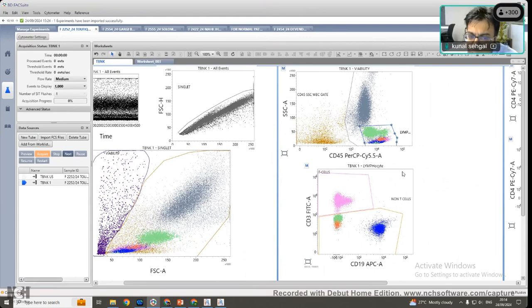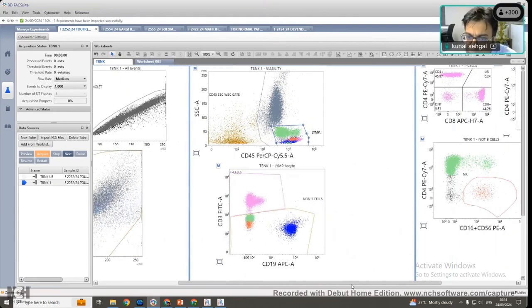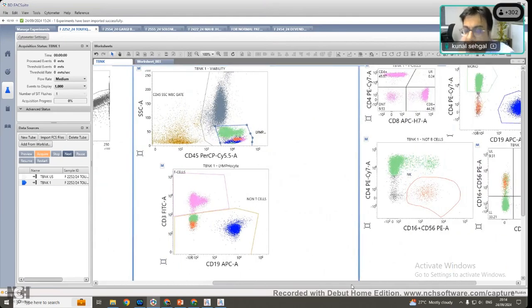So what did you learn about monocytes? They normally express CD4. Yes, sir. And CD14 also. Everybody knows 14 is a monocytic marker, and everyone thinks 4 is only a marker of T cells. But CD4 is normally expressed in almost all monocytes. Even in monocytes, this is going a little bit in detail.